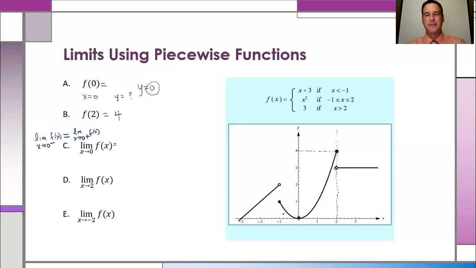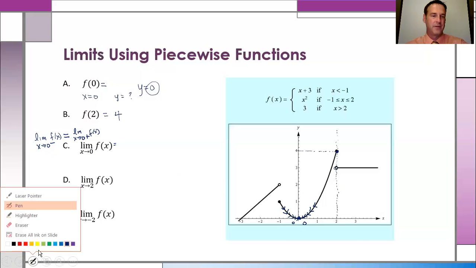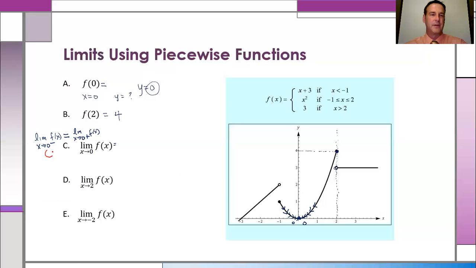Okay, so here's 0, that's where x equals 0. From the left side, it looks like it gets closer and closer to 0. And from the right side, the more positive side, it gets closer and closer to 0. Sorry, as it gets closer and closer to 0, it also gives you a y value of 0. So since these both turned out to be the same thing, okay, and what were they? Well, this thing was a 0, and this thing gave you a 0. And since those matched up, I can say that the overall limit is equal to 0.